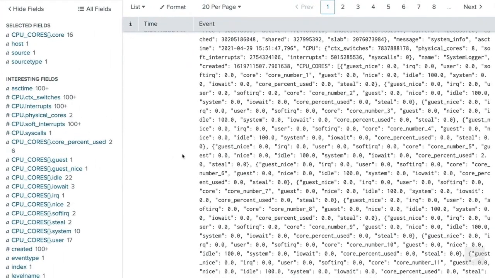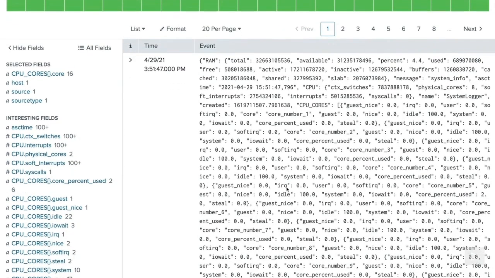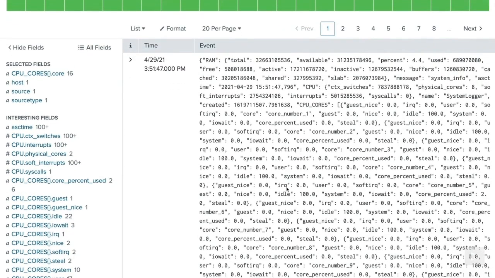So we can see that the naming convention for these fields, once they're extracted, is dependent on their location path within the JSON.